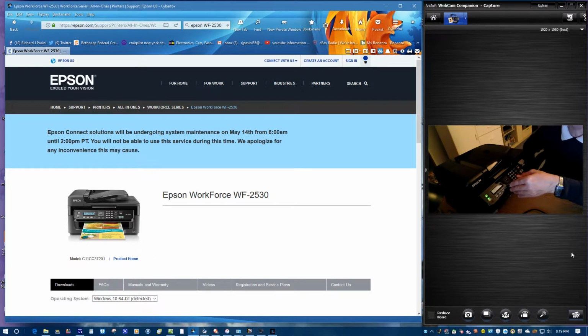Your network ID. Okay, even myself, I had to figure that one out because I have an HP PhotoSmart printer. And it's a little different setup. I don't have to go through all that click, click, and all that stuff just to get the numbers. Because my network ID, I'm on Verizon, it's alphanumeric. It's letters, and it's got numbers on it too.